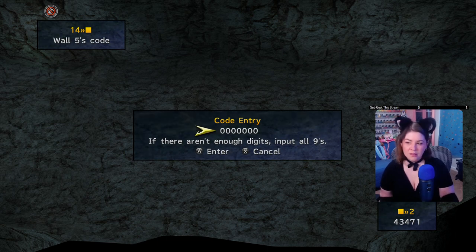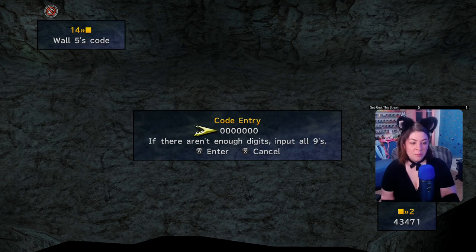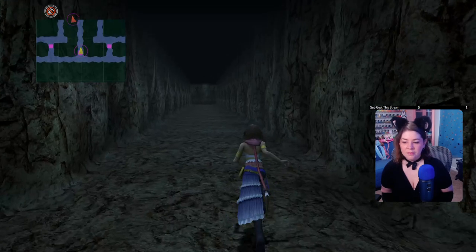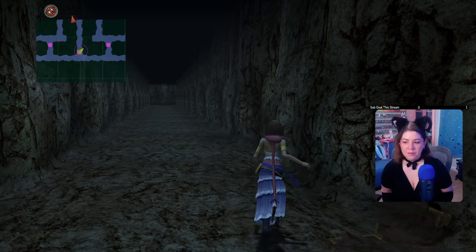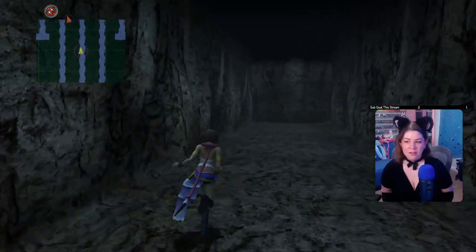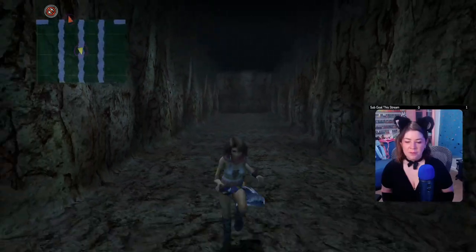Is wall 14. Wall 5's code is the last clue. Okay. Wall 5 was 146. Okay. So we've got 8027 plus 892 plus 146. Need to write down the numbers for number 2. So 43471. Okay, so this should be 9065. Yeah. And we're doing good this time. Empty. Okay, this wall too right here? I need to go back out and around, I bet. Yeah, okay. That's probably wall 15 right there.